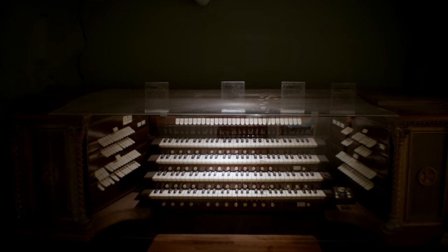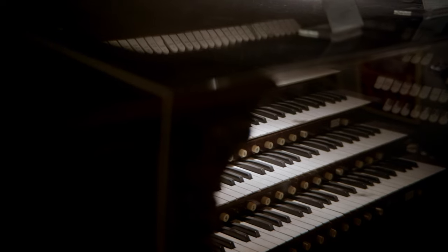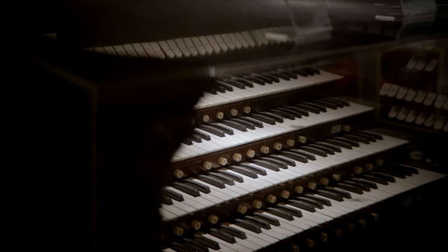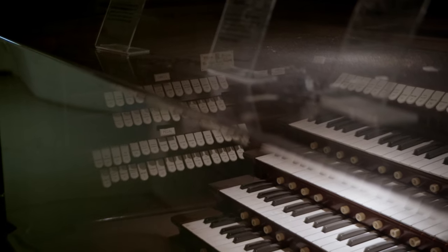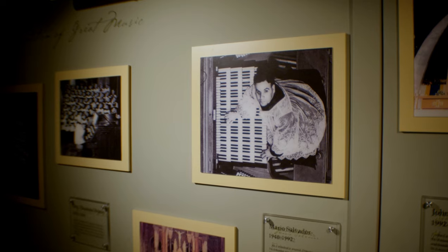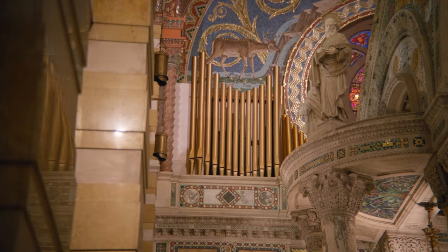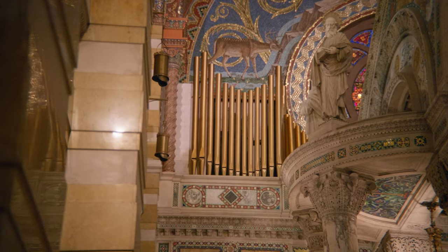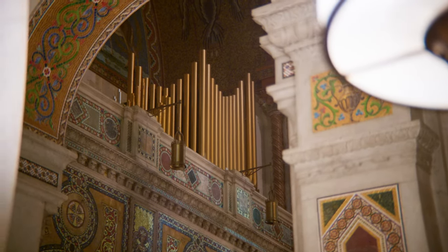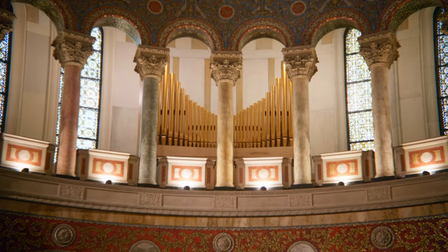Also housed in the museum, you will find one of the original four manual organ consoles that was used for 30 years up until 1946. Although the organ was already extremely impressive with 77 pipes, in 1997, the powers that be decided to restore everything and also up it to 96 total pipes.